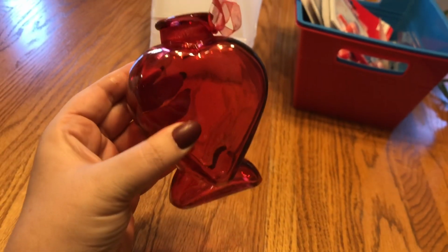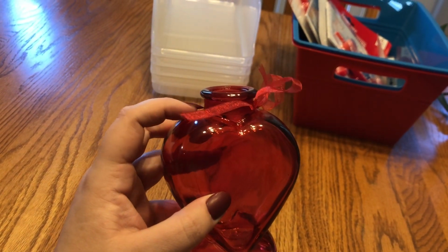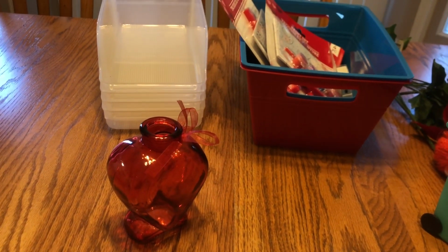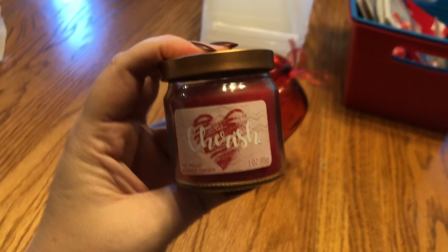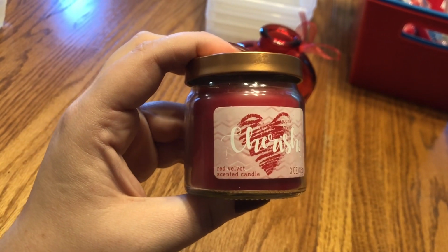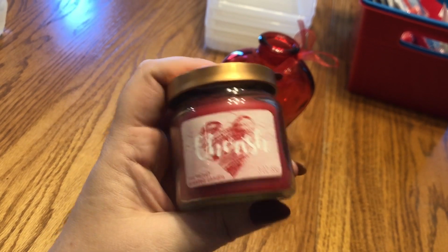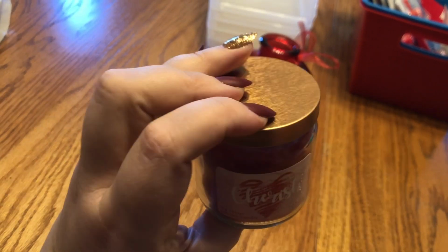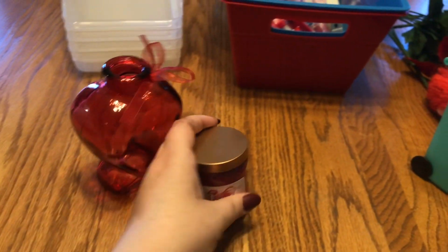So I got this. I'm gonna take the bow off, the ribbon off, because I don't really care for that, but I think this would be good. And then I got a Cherish candle, which says it's red velvet scented. Doesn't really matter what the scent is, even if it's unscented. I still like the red with the Cherish, and then the copper top. Looks very nice.